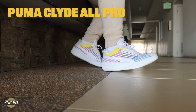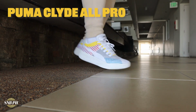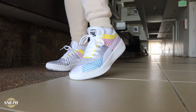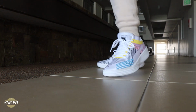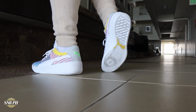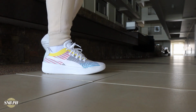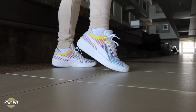I know this might be a little bit weird for the people in the US or in Europe or maybe in Hong Kong, but Puma here in the Philippines just really sucks because they take forever to get the new shoes over here, and I'm not really sure why, because a lot of people here are really interested in the new Puma shoes like the Lamellos, which we still don't have here, and that's the only reason why it's on the 2021 list, because I didn't really get these until early in 2021, and since it did miss out on my 2020 list, I definitely had to put it here because it's way too good of a shoe to not be in any top 5.